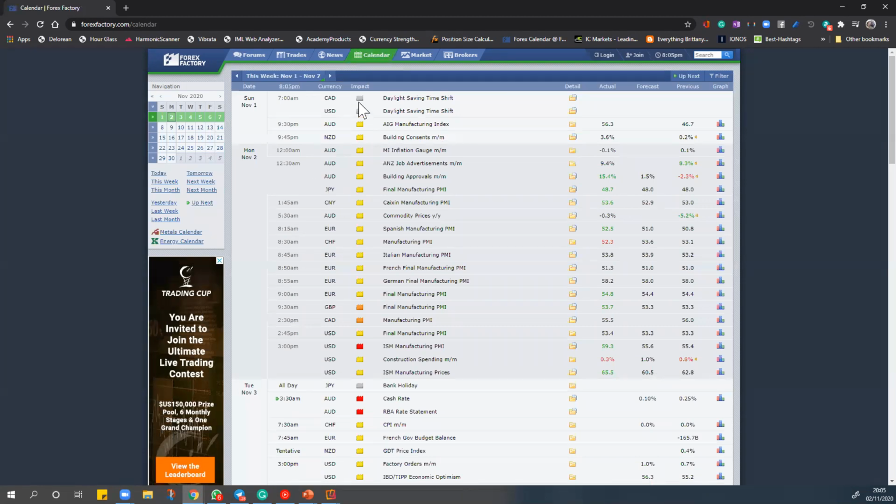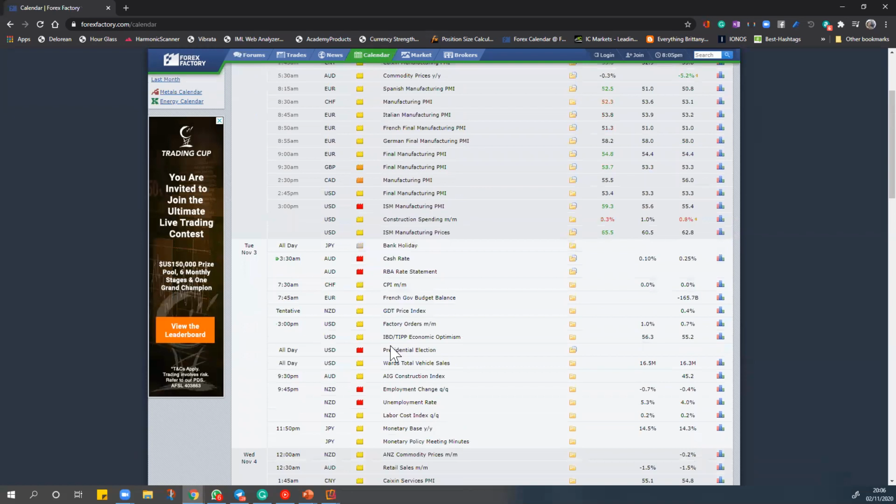Now you can see the different news folders that are available. The grey ones are just daylight savings changing, nothing like that. You can see here some red news, which is positive, which is good, but it would have a high impact on the movement. But you can see certain countries have bank holidays, which means the movement can be slow in those markets. There's a red folder here, and you can see it's based on your time zone.